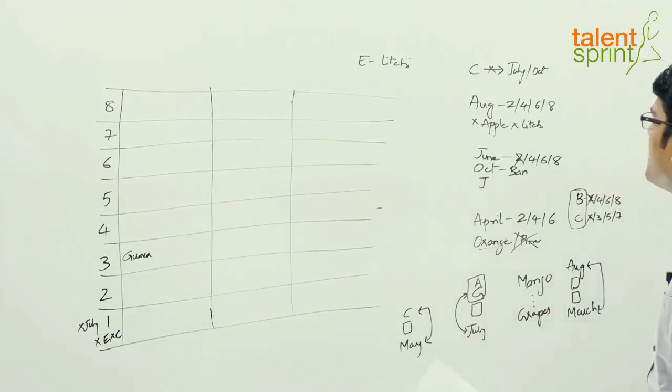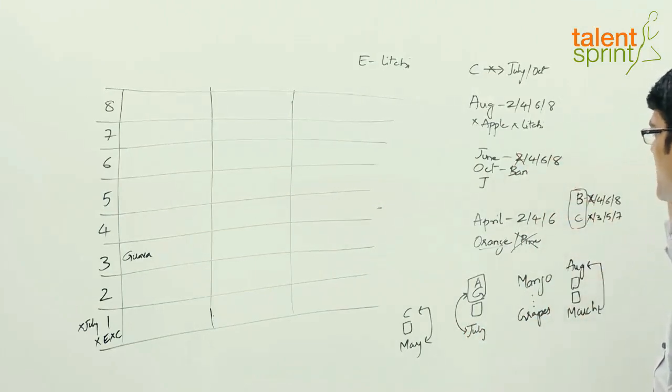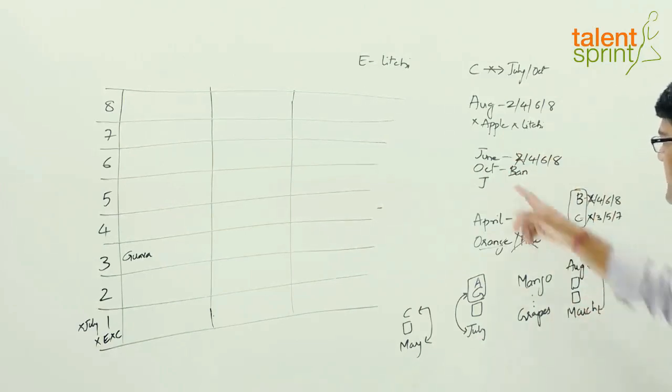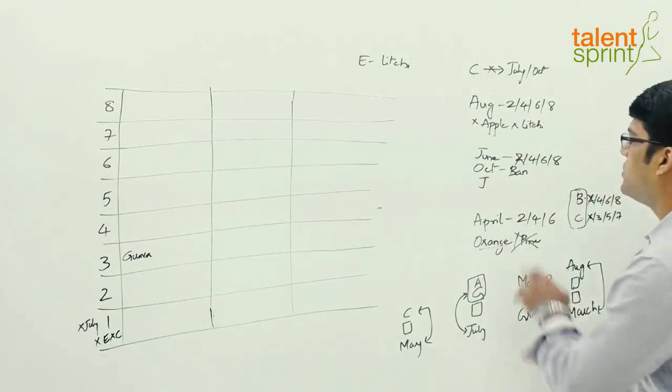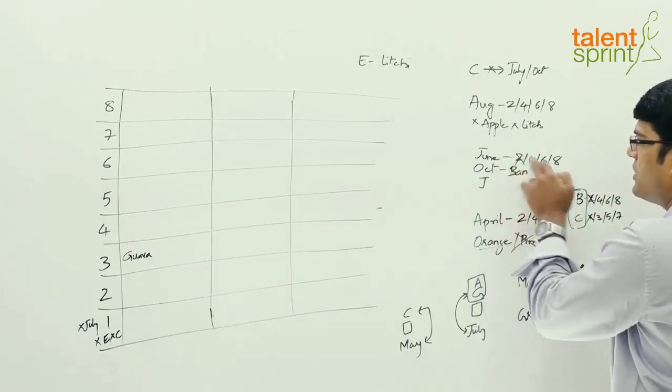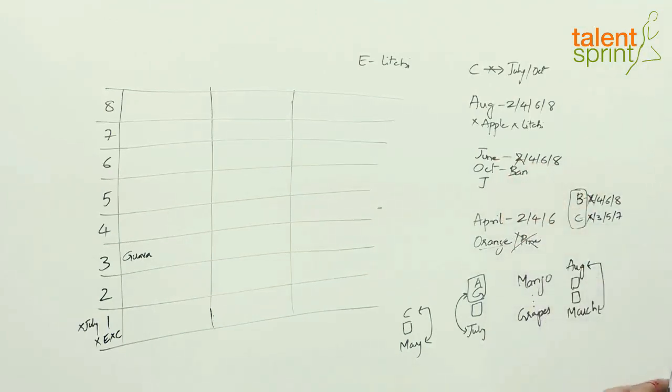Now, which point shall we start with? I think this is a good one to start with: June, October and J, because they are 3 consecutive things. Easiest to start. Nothing else is more definite than this one. At best we'll get 3 possibilities. June comes on 4th floor, October and J accordingly. June comes on 6th floor, October and J accordingly. June comes on 8th floor, October and J accordingly. So shall we try?